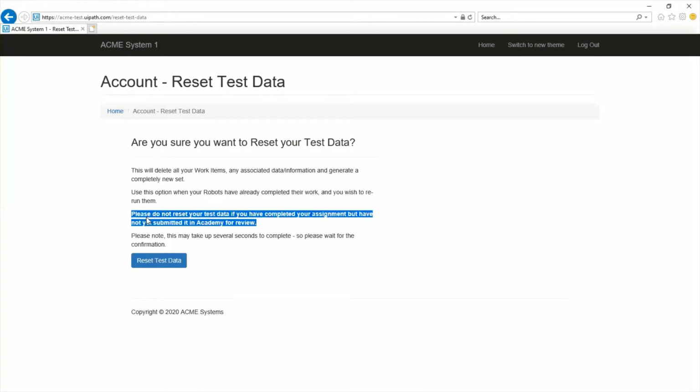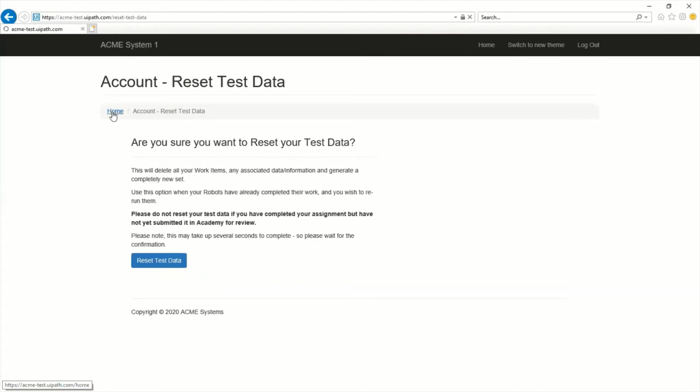Again, if you're working on a project, I should have put this up front, you won't want to go through this process, but I'm assuming that everybody that's listening in here is probably potentially logging in for the first time, so I want to make sure we get our test data reset. But again, if you're actively working on a project, I probably should have forewarned you not to do that, because you will screw up your project and have to start your projects over.